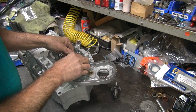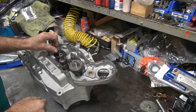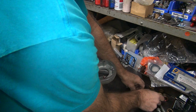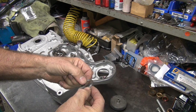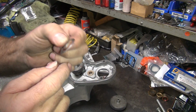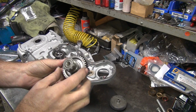It's in the wrong spot. There you go. Single shim on the number 1 cam. Right about there. A little bit. 2 shims here. I'm going to put the new one in there because it's a lot flatter than the old one is. This one is all bent and wavy. I don't like it. Put the new one on there. Okay, we're going to put the thick shim toward the gear cam so it'll wear better.